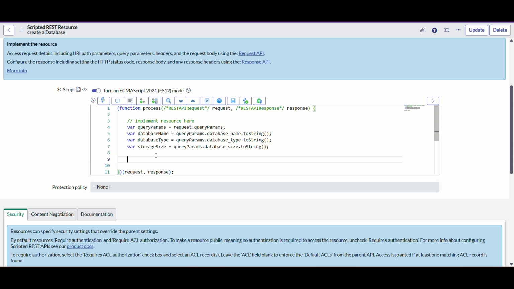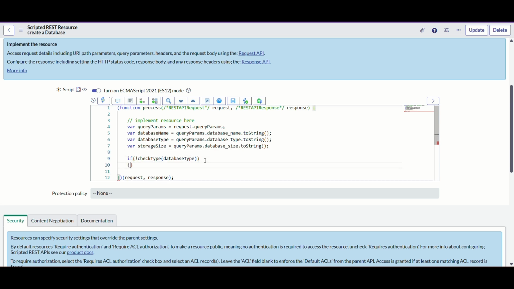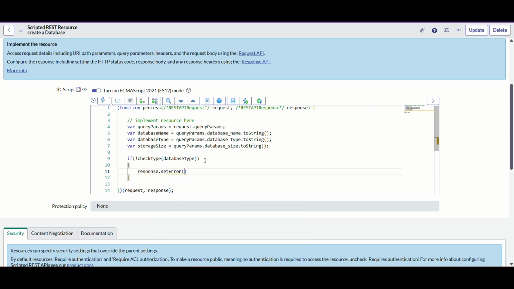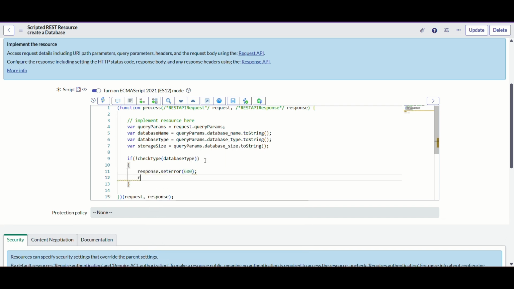Okay, so again we will check the type first, and we are passing database type as parameter. So if database type aligns with our choices, that's fine, but if it doesn't align, we have to set the error. So response dot set error, let's set a different number this time. Let's just set it to type error.